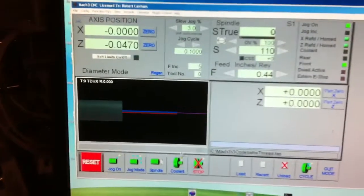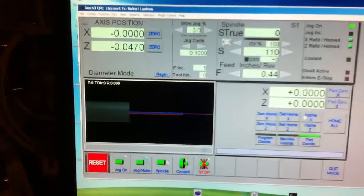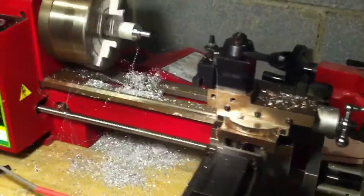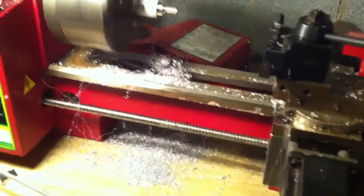I'm going to exit the screen. Let me quit this mode. I want to go home on everything. Move this around so I can get some light on the situation. You got to see this.